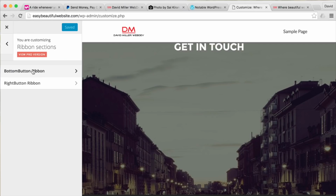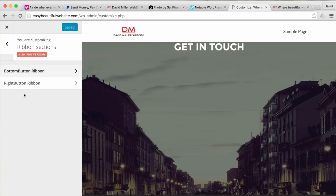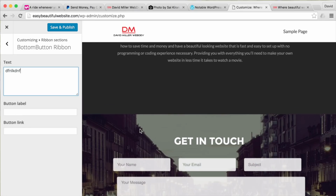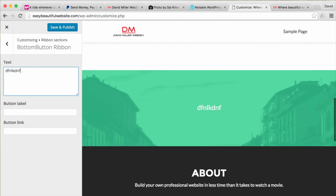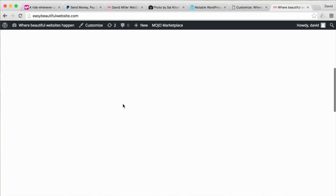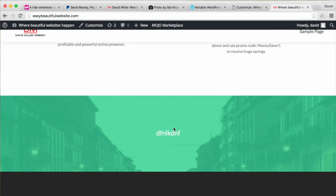The ribbon section does this kind of funky little red ribbon here, like if you wanted to put any text in there, and it's kind of like a separator. Let's see if you can, there it is right there. And it does this sort of funny little separator. Some people really like it. You'll see it on big websites. It's just to kind of break your website up. It can be really nice if you want something really bold to say right here.